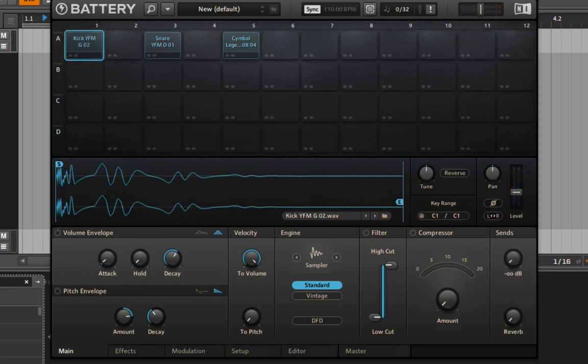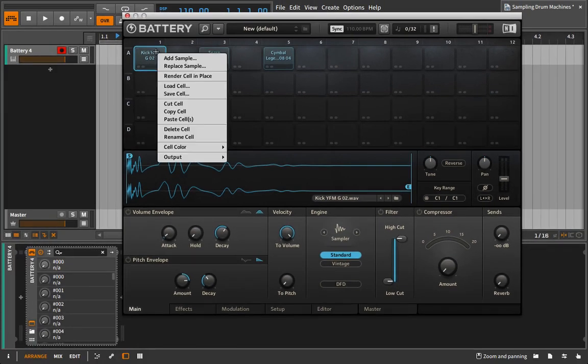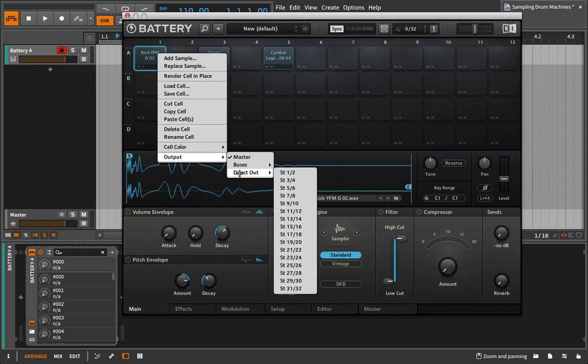So last but not least, if you do want to break these out onto individual tracks, it is possible, but you will have to consult your DAW's documentation. Inside of this instrument, it is very, very simple to do that, okay? I can right-click on this, and I can choose what output I want to send this out to. And by default, it's giving me stereo pairs here. I believe it is possible in the preferences to set this up to go mono as well.